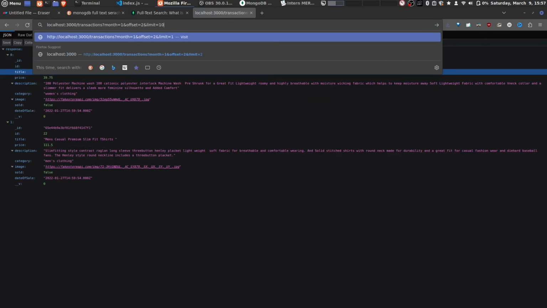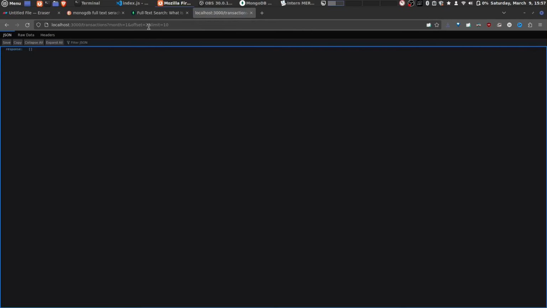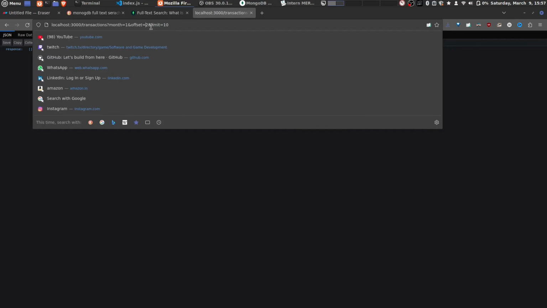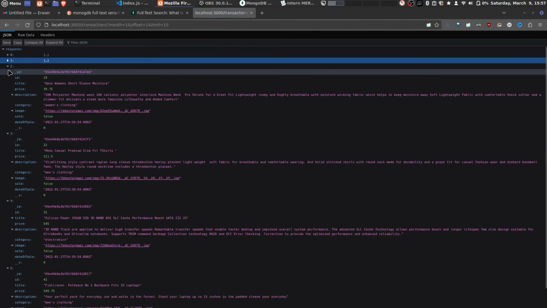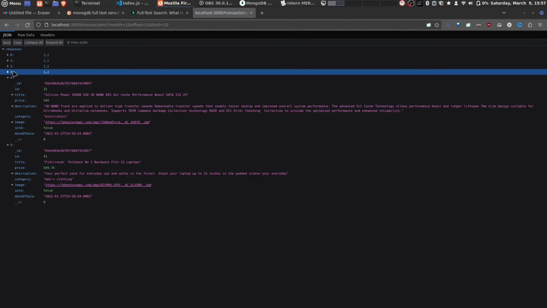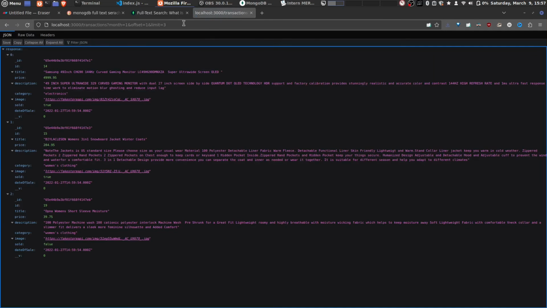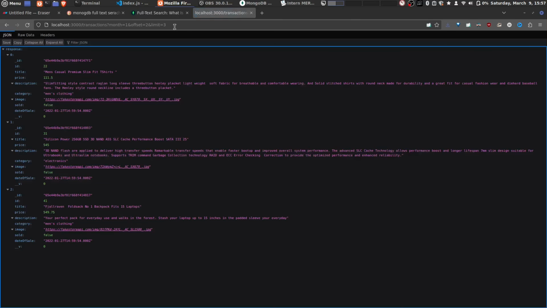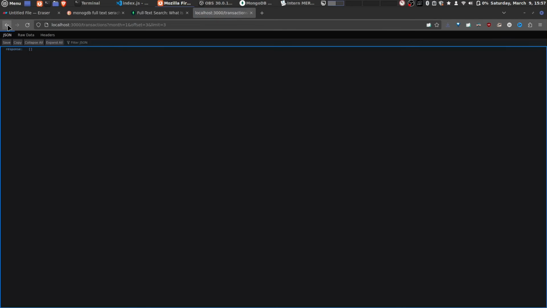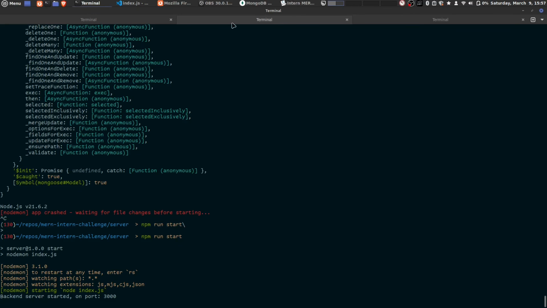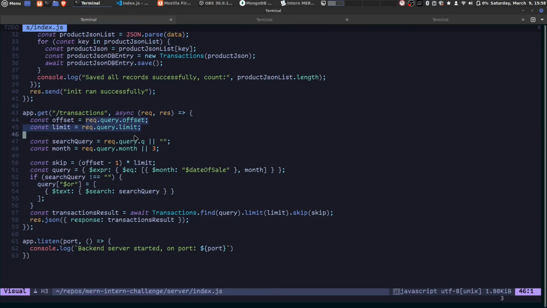You can play with the limit, you can set it high. Since there weren't enough elements on page 2, this must have been exhausted on page 1. If I go to page 1 and check here, we only have 5 elements. So if I do a limit of 3, then I try 3 here we get, and then 2, and then if I do page 3, all elements are exhausted here, since we have only 5 documents in that month.